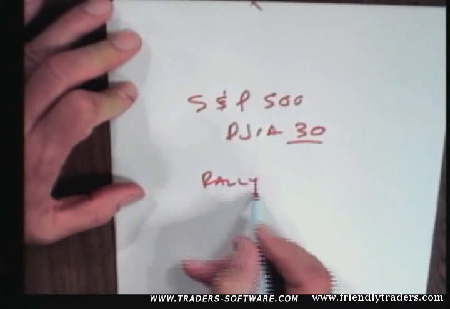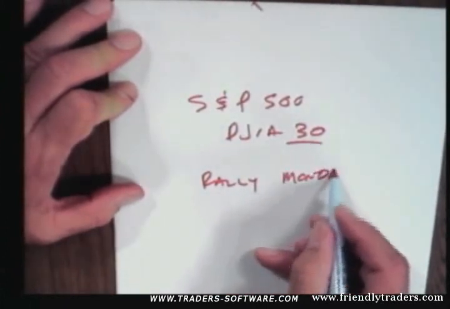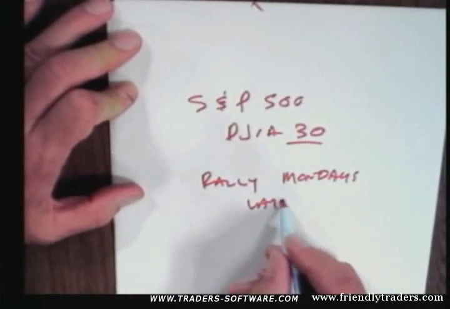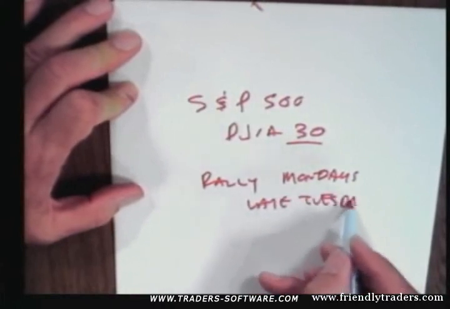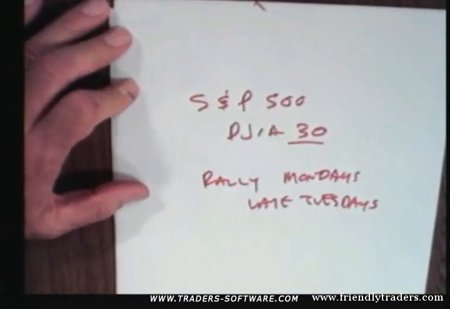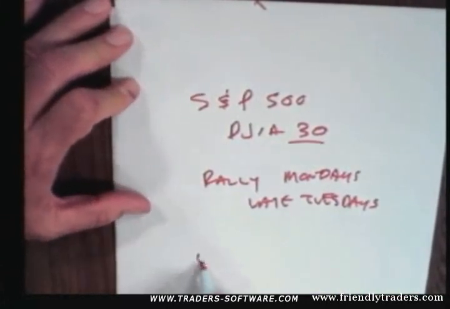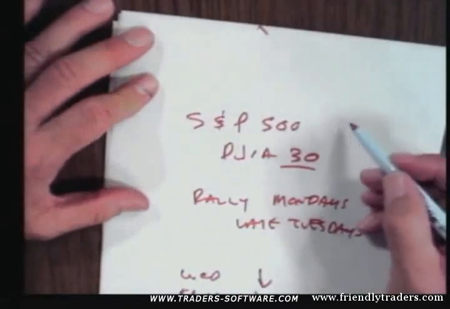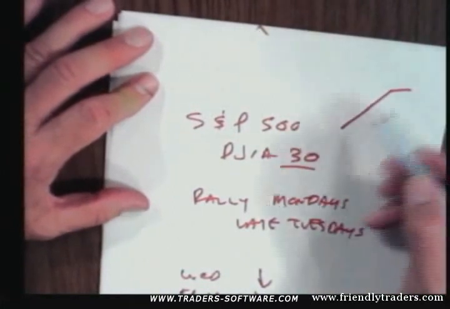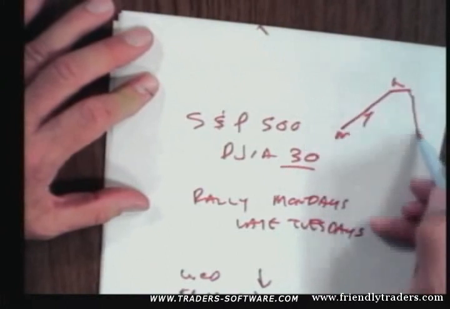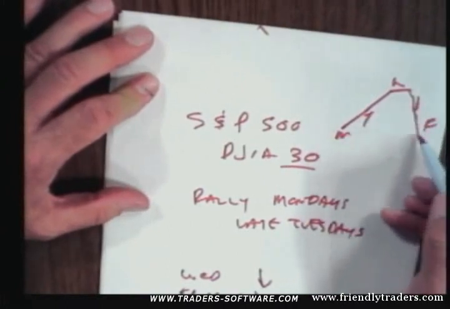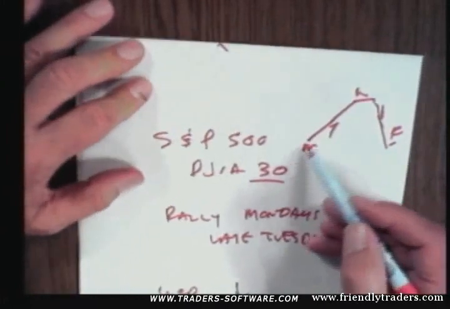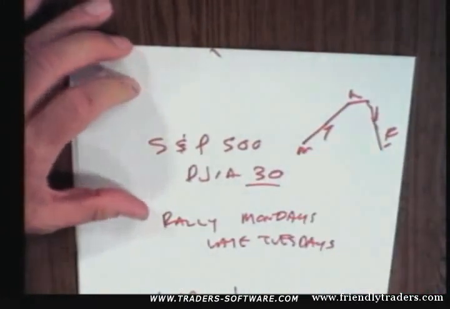The best days to be a buyer are Mondays and late Tuesdays. The days that tend to be the days where the markets sell off the most in the S&Ps tend to be Wednesdays, tend to be a market high, and a little bit on Fridays. Those are the sell days. Wednesday, Thursday, Friday. It's almost like the market goes up Monday, Tuesday, flat Wednesday. It comes down Thursday, and Friday it may go down or come back up. But it's definitely a clear midweek. We rally, hit the middle of the week, and start to pull back in the marketplace.